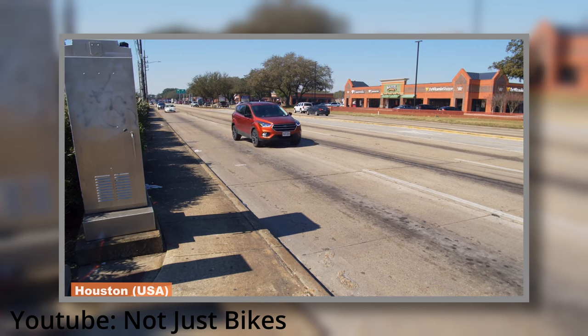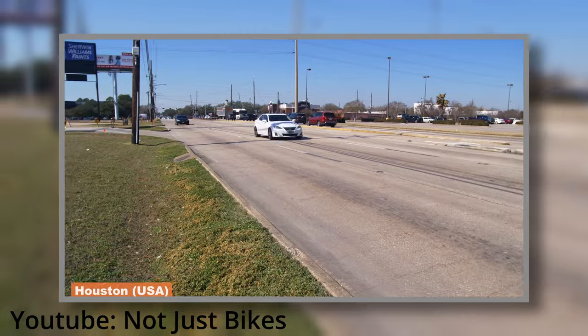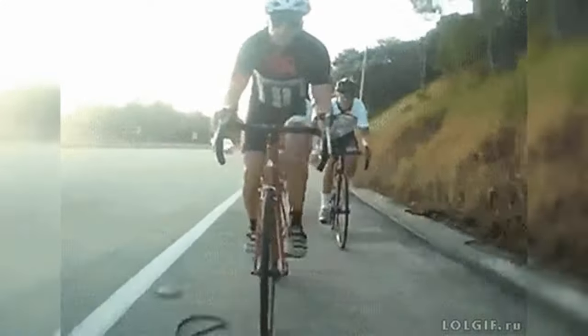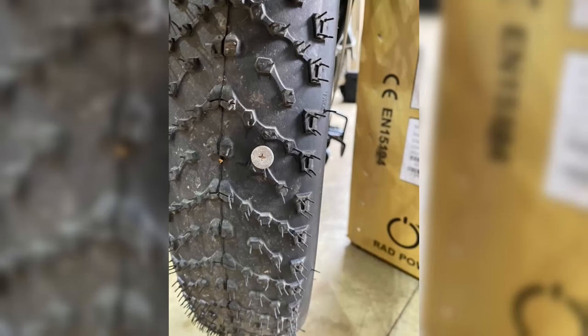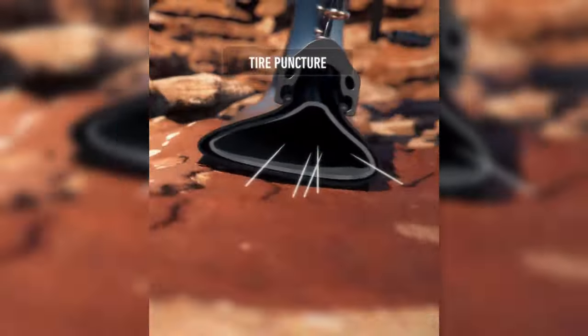Since most car and motorcycle tires are made from much thicker and durable rubber than bicycle tires, other types of man-made debris on the road are flung over to the bike lane, where most bike riding is done. You may not encounter a flat by way of nail or screw as often as a thorn, but when you do, it's usually much more devastating.